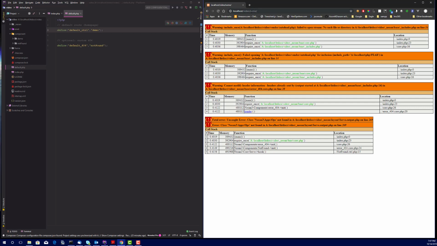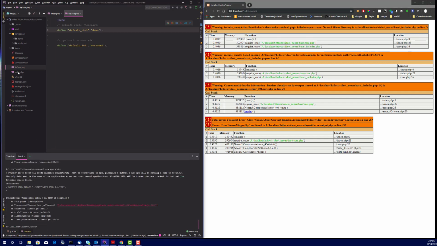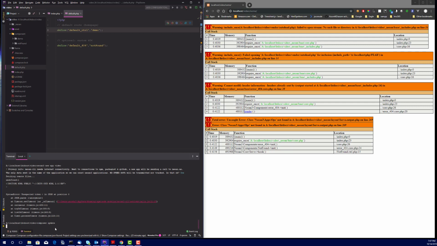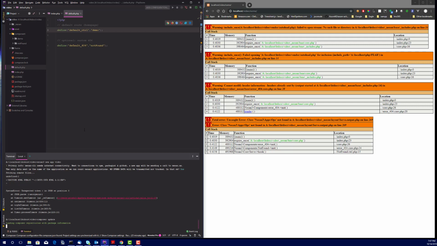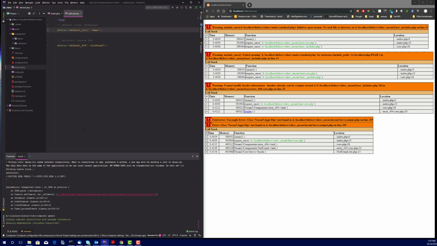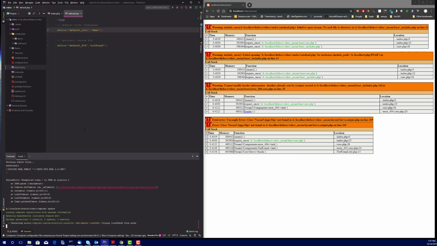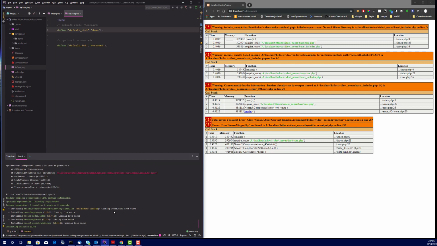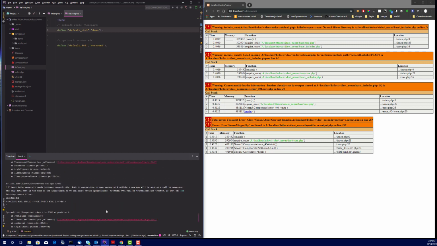Oh, that is interesting that we see that. What we need to do after installation, and this is probably what failed at this point, is we have to run the composer update. And if such a thing happens, actually it should tell us this.